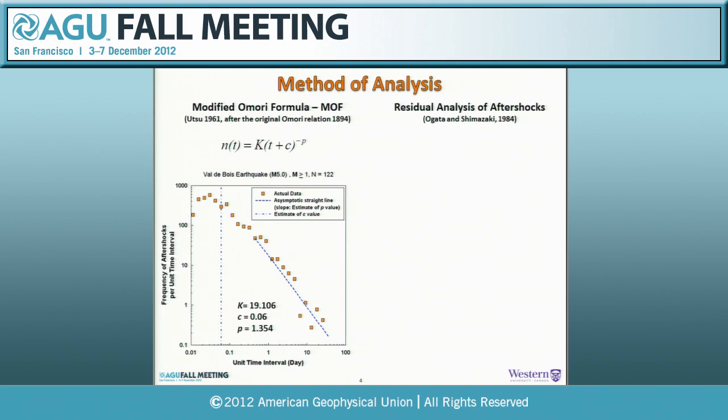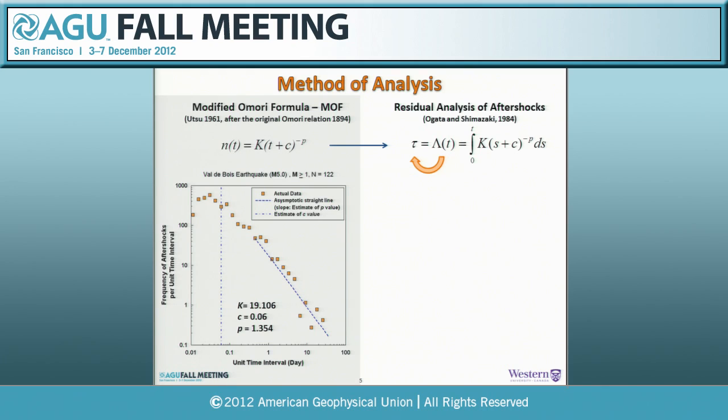After obtaining the parameters, we examined the goodness of fit using the residual analysis of aftershocks. This statistical analysis was introduced into aftershock studies by Ogata. He used this method to study the aftershocks of the Rat Island earthquake and to detect the ending time of this aftershock activity. Afterward, this method has been used widely worldwide. But as far as I know, our study is the first application of this statistical method in Eastern North America.